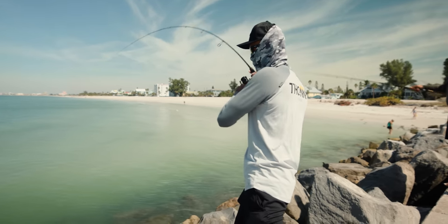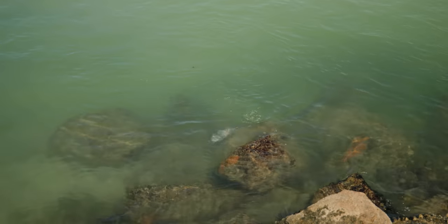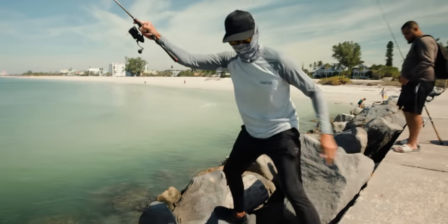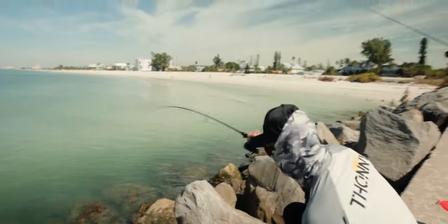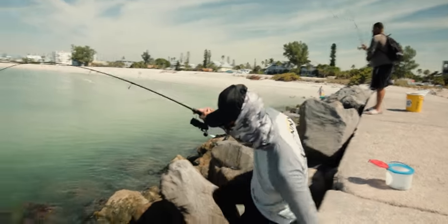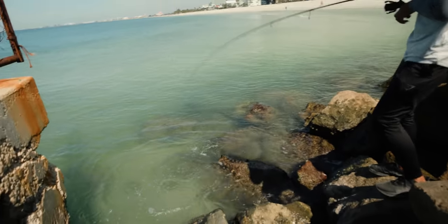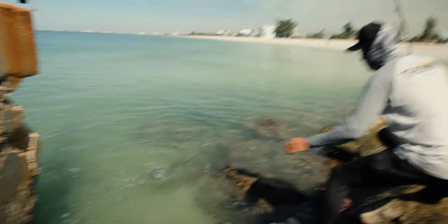That's a big one! Oh yeah, that's the one I was looking for right there. I set the hook on him twice — that's a stud dude, that's the one I was seeing, oh my god. Wow, wow — I gotta go get this one. The baby shop's on Fourth Street — you can have some of my crab. I'm about to switch up right here. That is a freaking sheepshead!